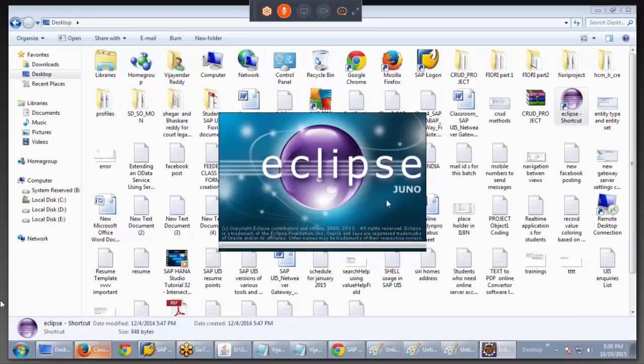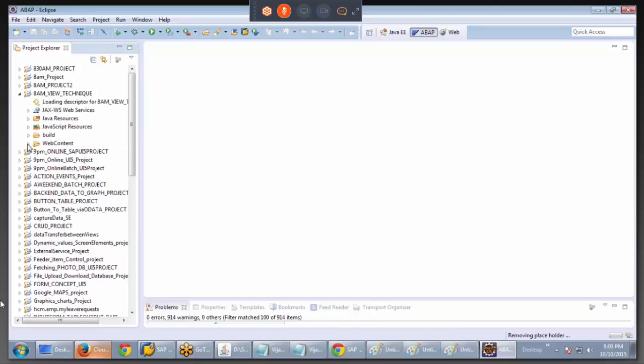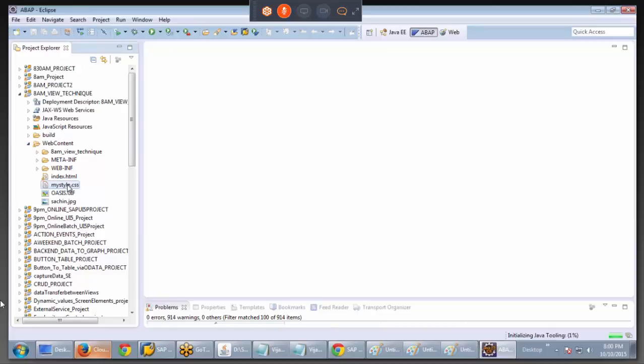So I've already explained how to use CSS concept in general UI5 applications. The same CSS properties I'll try to apply for our Fiori screen, which we are trying to make some changes. So let me take that file. You can see one .css. You can see here.